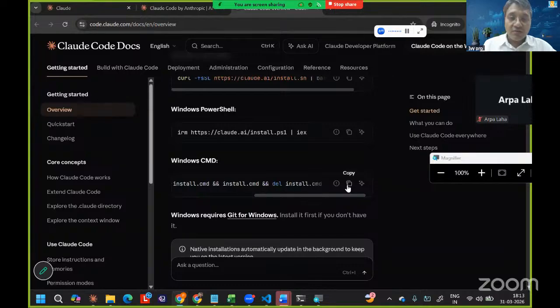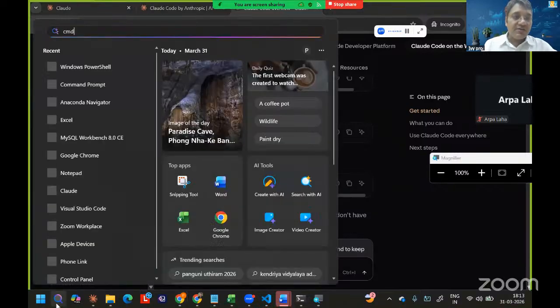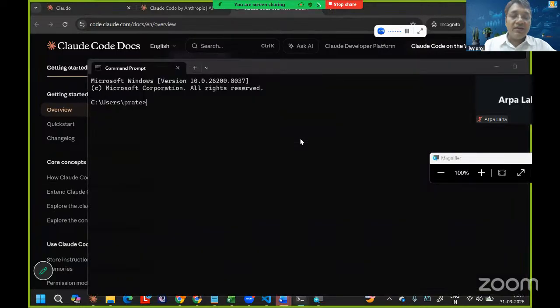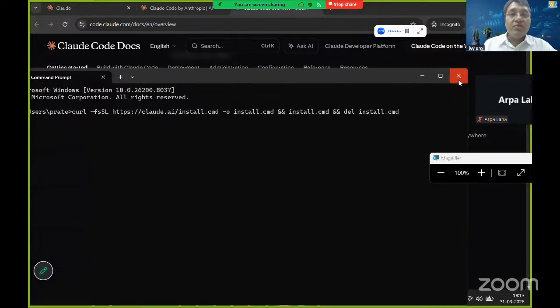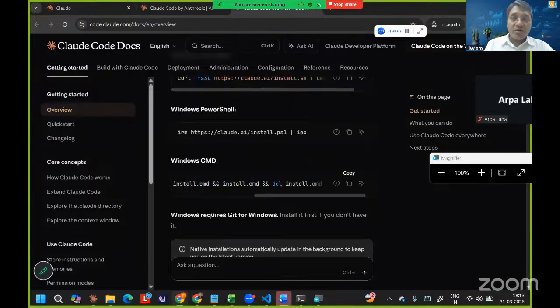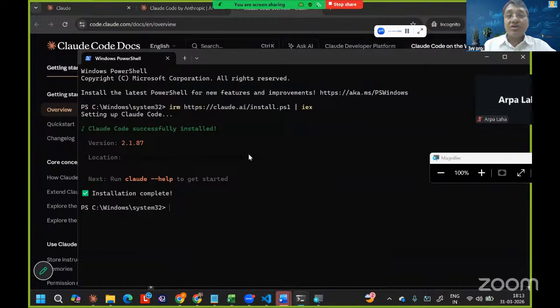Okay, if you copy this command, then you have to go to your Windows. So you'll type CMD here, and the interface that it opens, you can run this as well here. Okay. The idea is that whether you are using PowerShell or the standard CMD interface, remember that you have to be logged in with your admin account. Now, since it's already successfully installed, it's over here, installation complete, and so on and so forth, right?